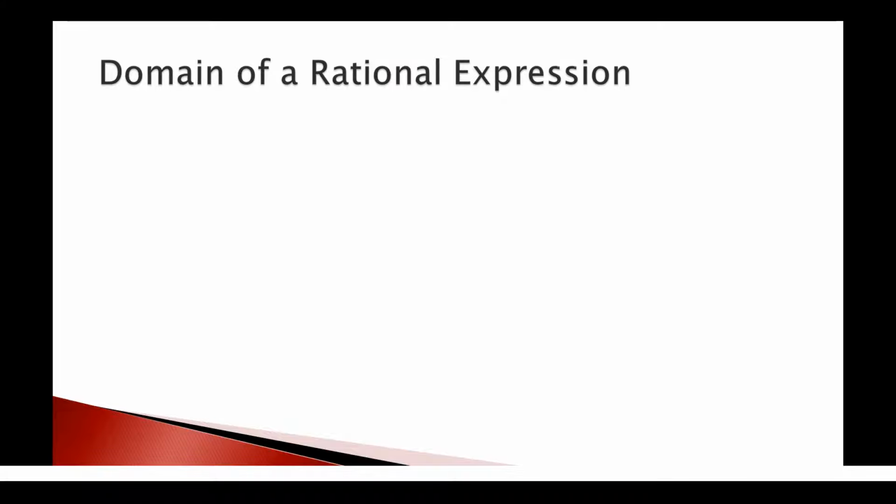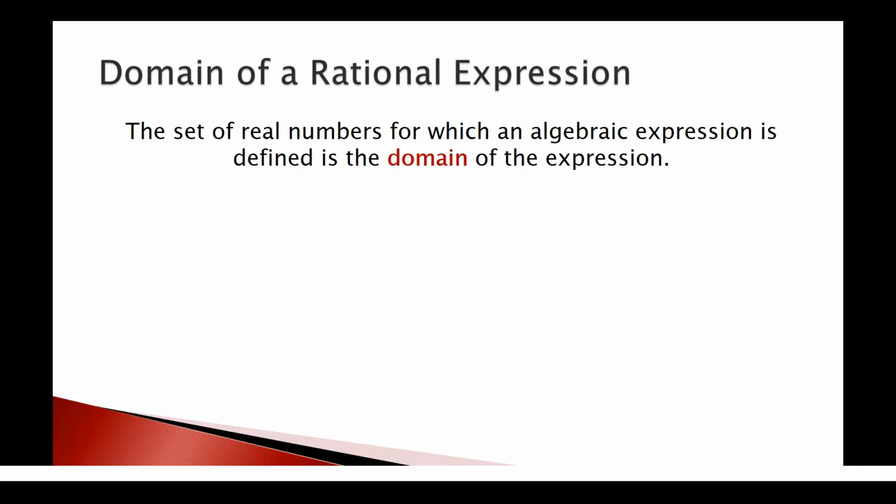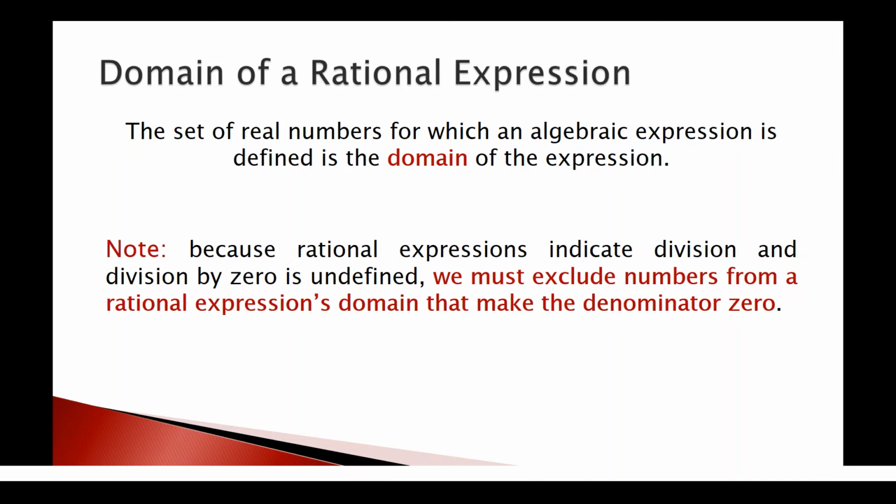Now let's talk about the domain of rational expressions. The set of real numbers for which an algebraic expression is defined is the domain of the expression. But we note that because rational expressions indicate division, and division by 0 is undefined, we must exclude numbers from a rational expression's domain that make the denominator 0.